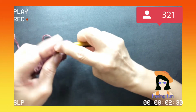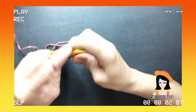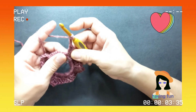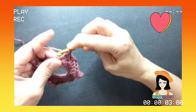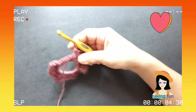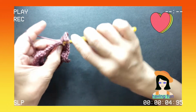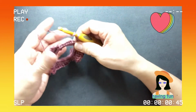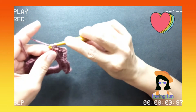So work three double crochets into one stitch, yarn over, I mean two chains, work another three double crochets. I'm sorry, I'm confusing you. I don't intend to confuse anyone here. So three double crochets again. Okay. And then yarn over, skip two, work on the third stitch, do three double crochets.